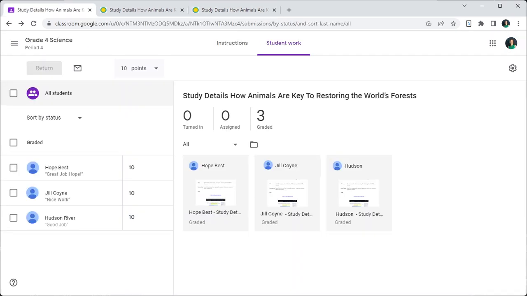We really hope web page assignments will add a completely new dimension to your teaching when you use Google Classroom. As you know, we've heard you loud and clear, and we've added this feature based directly on your feedback. Teachers from around the world have given this to us. So please continue to share your experience, your comments, and suggestions, and let us know how this is working out for you in your classroom. We're listening, and we want to continue to support you in all that you're doing in the classroom.